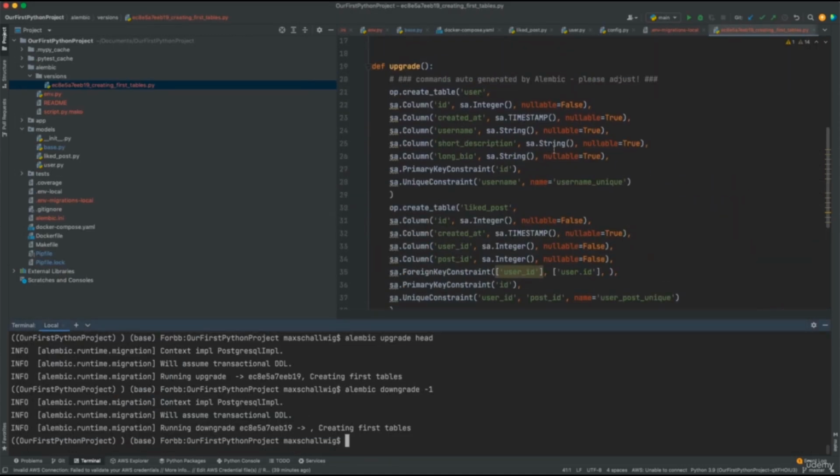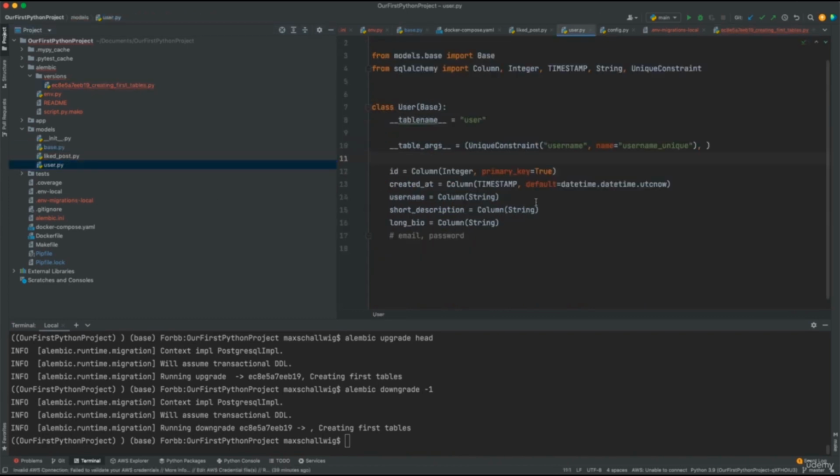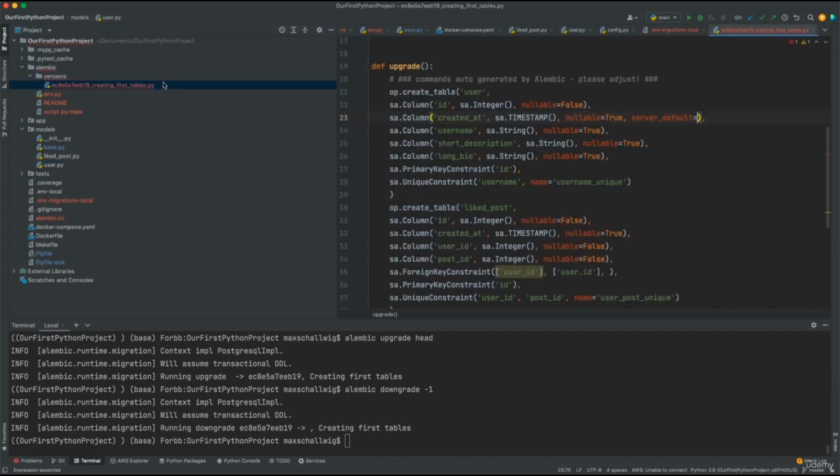All right, so let's fix this and actually add a default. The way that we can add this default is we want to add here a server default value. Although here we use datetime.datetime.utcnow, in our Alembic migration this function is a little bit different.